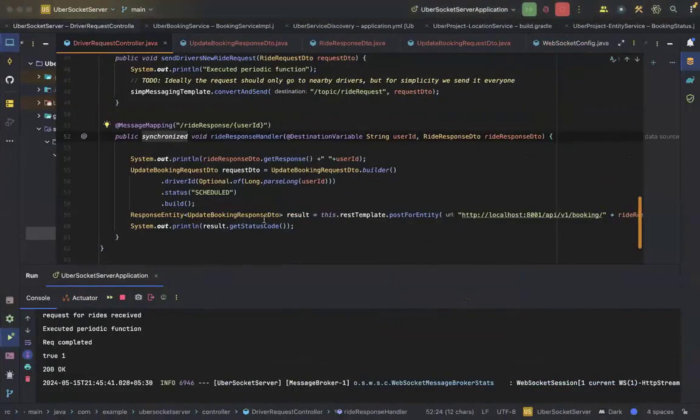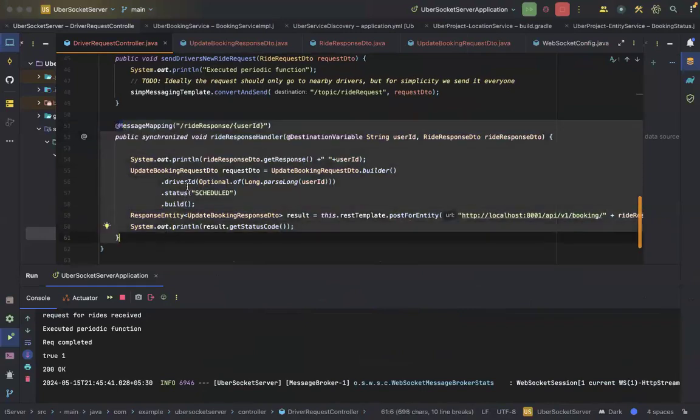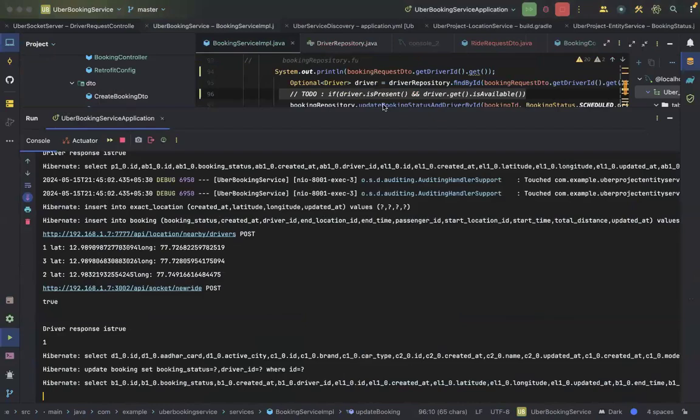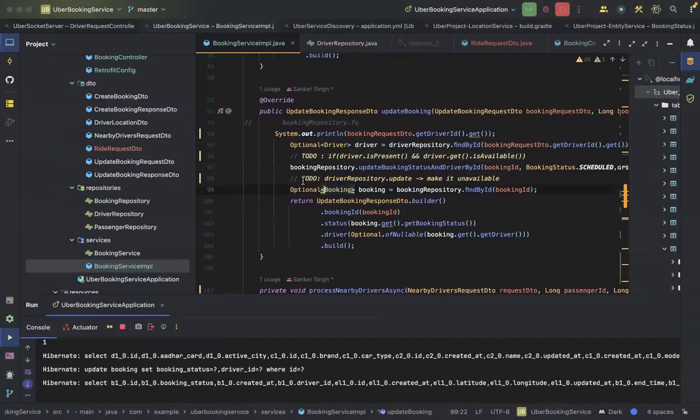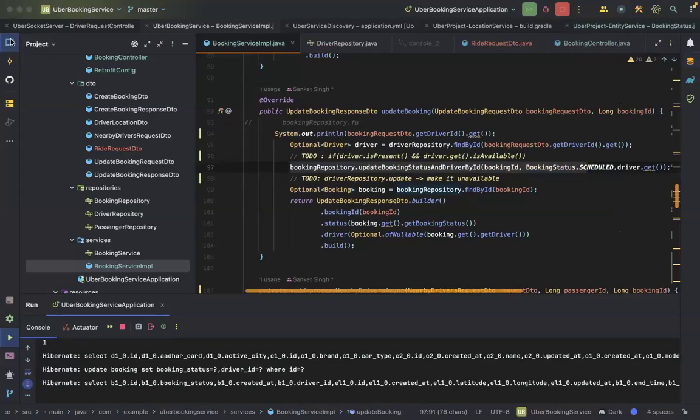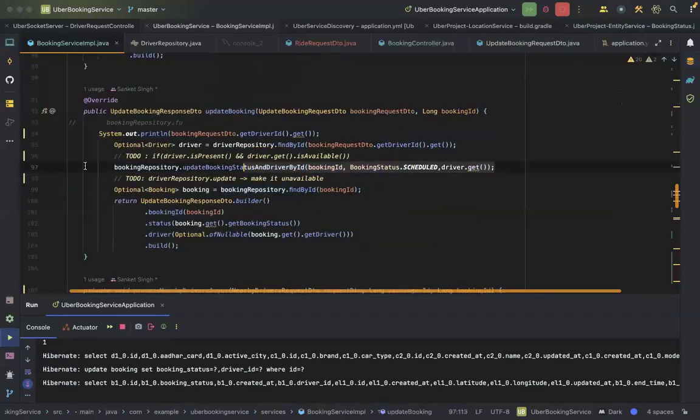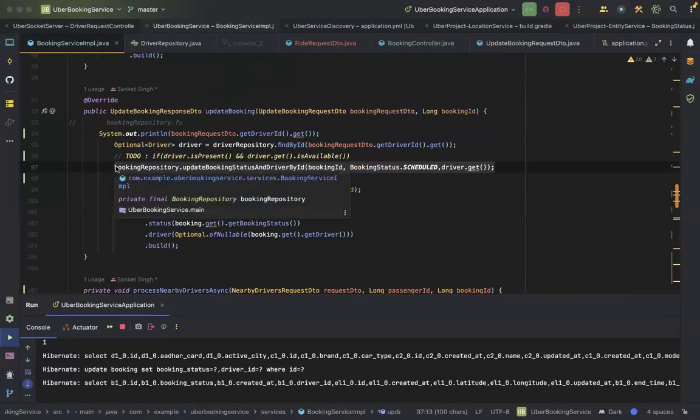Because this is to make sure that nobody calls this method from the client side. But we need to make sure this one also, booking update. Two people should not be able to update the booking with this ID and a driver ID at the same point in time. This line number 97, this should not be called by multiple people.